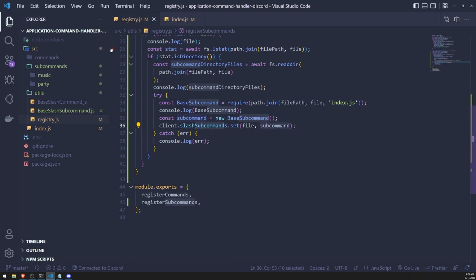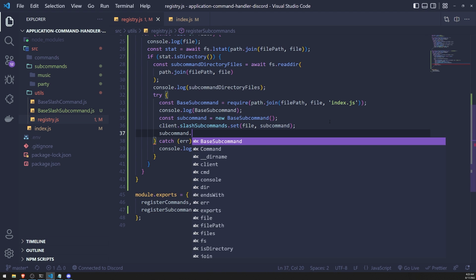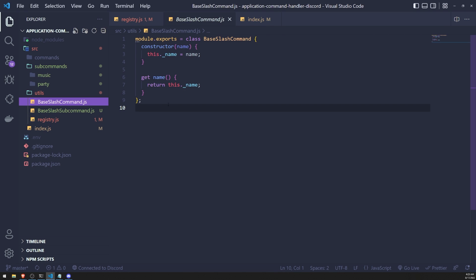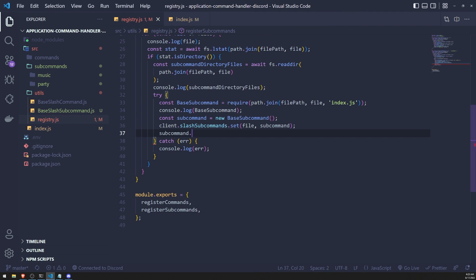Once we do that, what we want to do is reference the subcommand, right? And remember, the subcommand instance has a couple properties. It has name, groups, subcommands, and group commands. What we want to do is set up a double for loop.